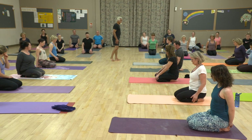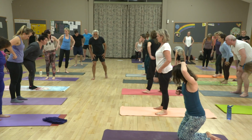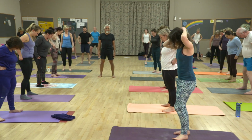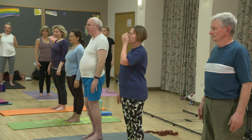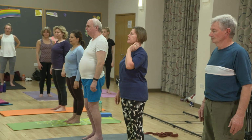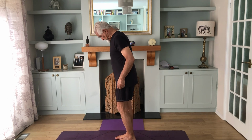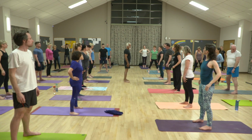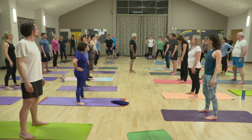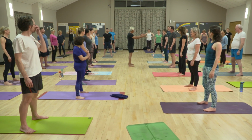Come up in a standing posture in the middle of your mat with the feet mat width apart. Middle of your mat. This is our version of Utkatasana, sitting on an imaginary chair. Be fussy about this one because there are lots of variations in this one. This one has really proved very useful. I'll show you and then we'll go. This is for the camera rather than for you.